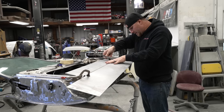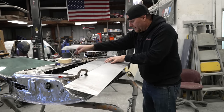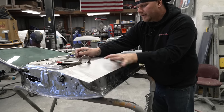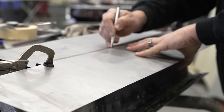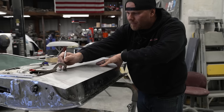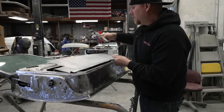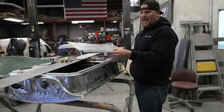Now we can actually take this thing, set it exactly where I need it, clamp it, check it. We are exactly where we need to be, even all the way down. And then we can scribe this line. Now that we have it, we can go back to the bead roller and do our last break.